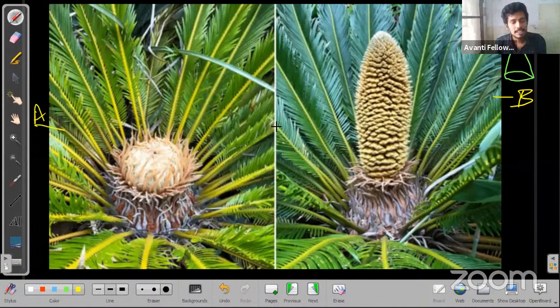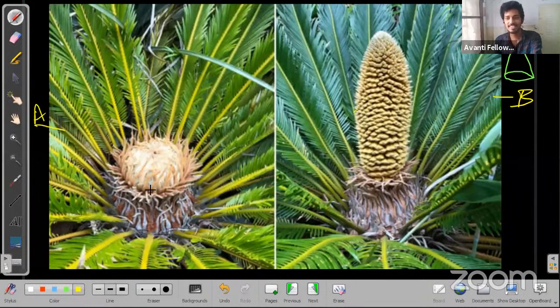So here you can see the first picture. It's comparatively smaller, right? A bouquet-like something is there, but B is actually larger, having a lot of arrangements, right? So we will see which one is which. I'm not telling the answer. I'm coming back here. We see something like pollen in B.